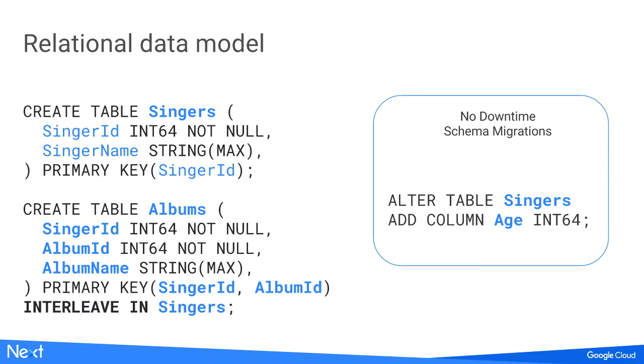The other thing that's great that I love telling customers about is schema migrations. So the other thing that this allows us to do is no downtime schema migrations. So you can actually alter your table and add a column, in this case age. We can apply that to the database, and that updates the schema on the fly. So no downtime, online. The schema update is done as a transaction, and once that commits, you know that all subsequent reads after that transaction have the new data.